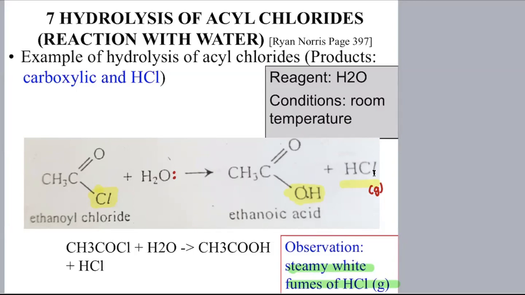Right. So condensation, the general definition of condensation is the formation of large molecules involving the loss of a small molecule. Basically, you're combining water and the acyl chloride to form one molecule, and at the same time, you are releasing a small molecule, which is HCl in this case. Just like esterification is a condensation reaction, you combine alcohol and carboxylic acid with the loss of water. And then we'll talk about the ease of hydrolysis later on.